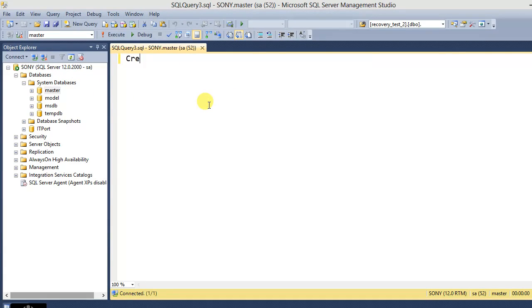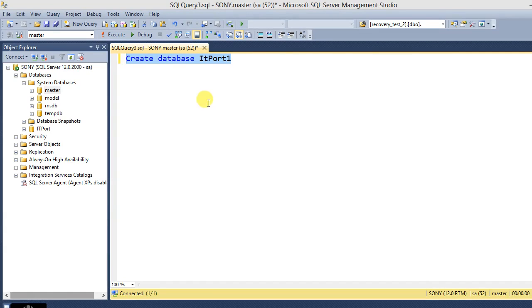This IT Port database was created with SSMS. The second is using a Transact-SQL script. Create a query window in any of the databases and write the syntax CREATE DATABASE IT Port 1. This is the SQL syntax to create a database in Microsoft SQL Server.